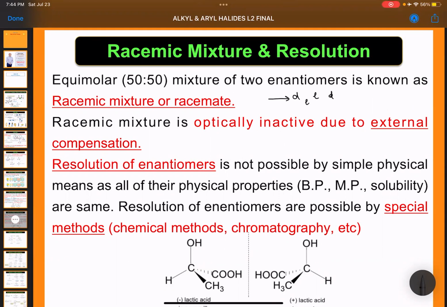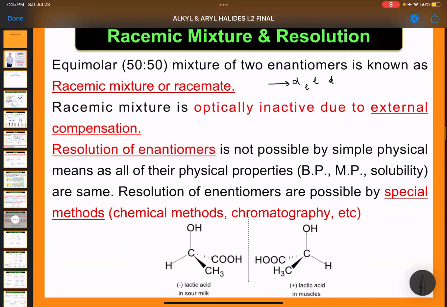So in the path of the light, the polarized light will encounter the same number of dextro and levo molecules if you have put a racemic mixture. With dextro it will get rotated slightly in the clockwise direction, with levo it will get rotated in the anti-clockwise direction, but overall it will not rotate. It will pass through, because there is a net cancellation, external compensation by two different forms of the same molecule, which are chiral and which are mirror images. So that's why it is optically inactive. Is it clear? Yes, sir.